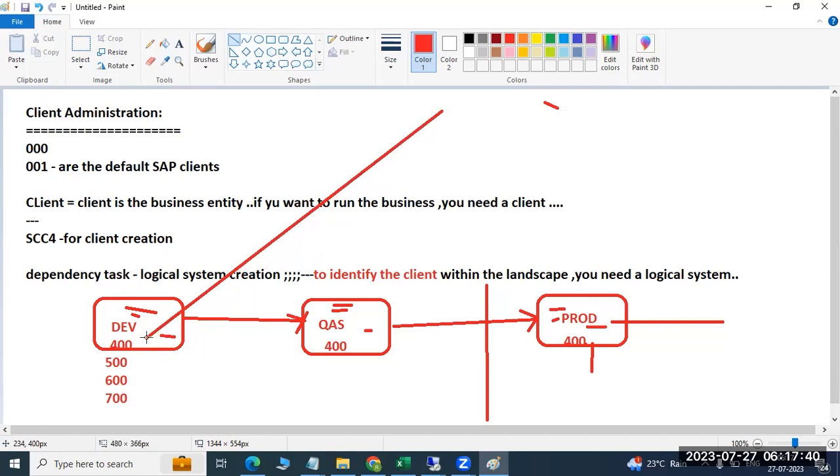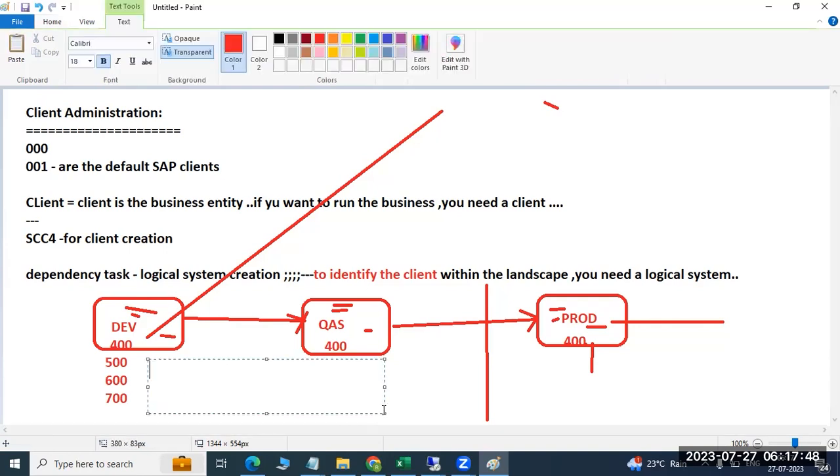That is the reason we need to define the logical system. The naming convention of the logical system is SID, CLNT, and the client number. SID means, for example, PRD, CLNT, and client number 400. If you have one more client, SID, CLNT 500, and SID, CLNT 600, like that we have three clients.